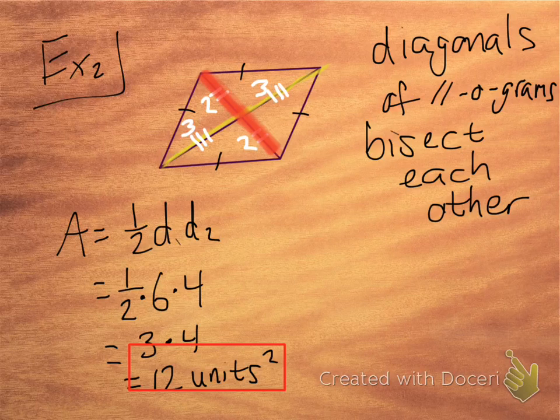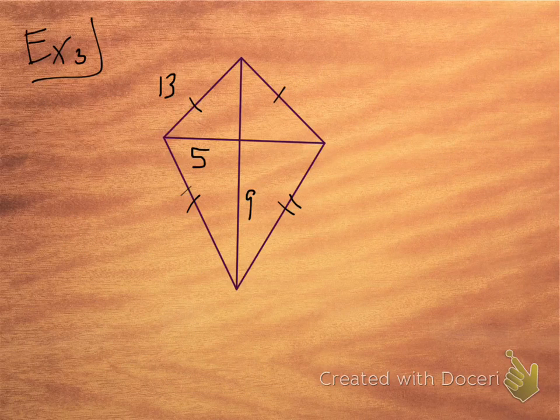The only kind of twist, if you will, that they could give you is they give you one of the side lengths, which means you need to then use the Pythagorean theorem to solve for one of the leg lengths. But that's not too bad. And we'll do one of those in class as well. And if you're not in my class, sorry. You'll survive, hopefully.